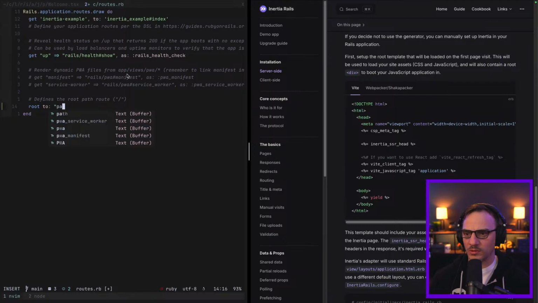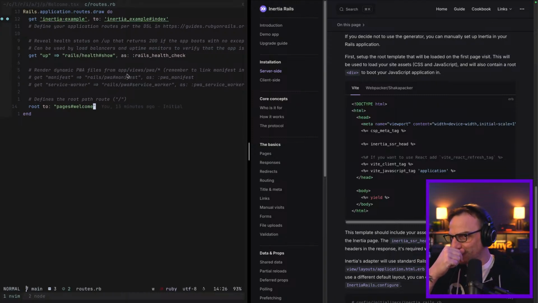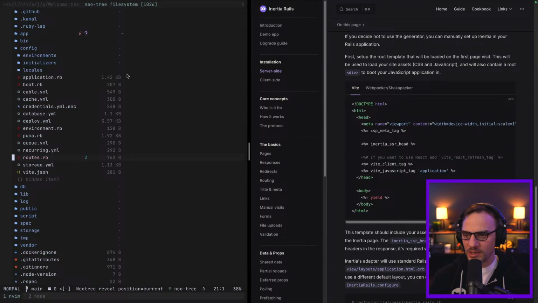Okay, so let's do this. Route to Inertia example and then index. Pages and then welcome. So how is that Inertia example?